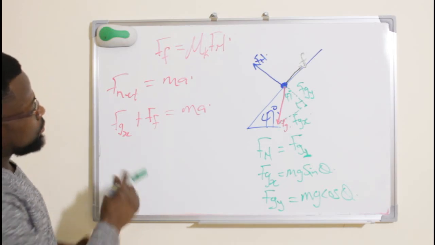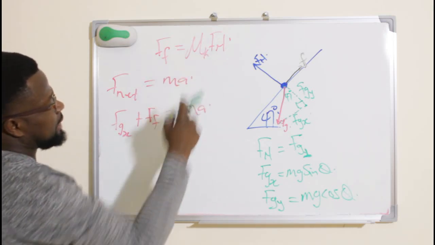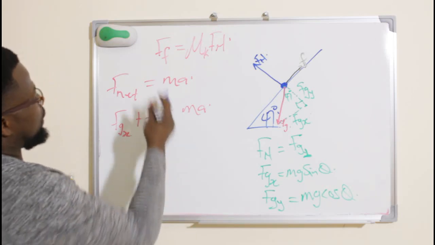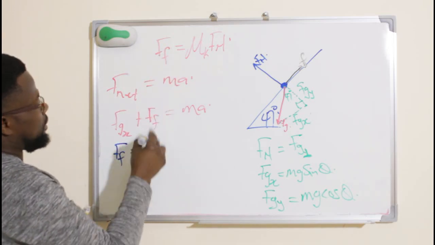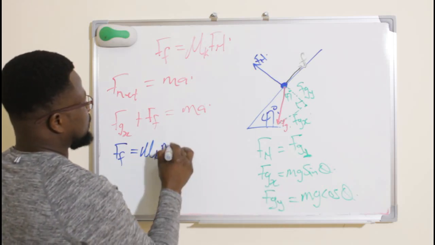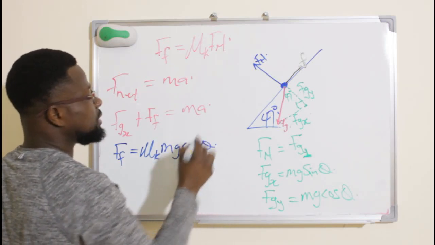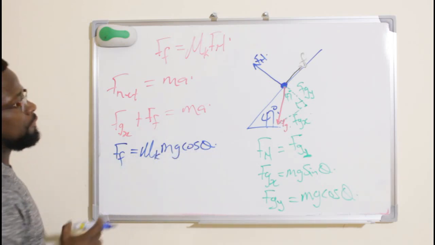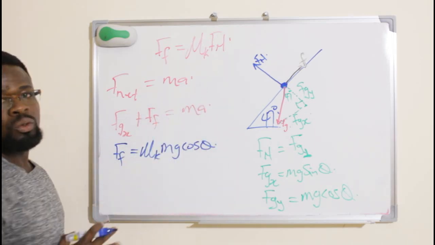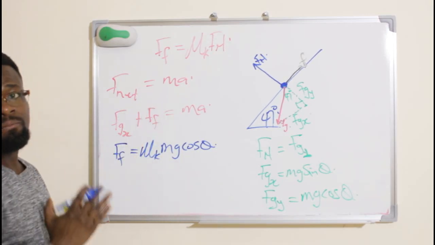Let's work into the problem now. We know this. Friction, we have stated what the friction is, so I need to come out clearly with my friction now. The friction is going to be the coefficient of kinetic friction multiplied by the mass times the gravity strength multiplied by cos theta. That is my frictional force. So straight away, I'm going to solve the problem by equating the whole thing into my net force equation, or Newton's second law.